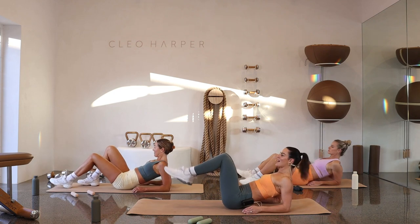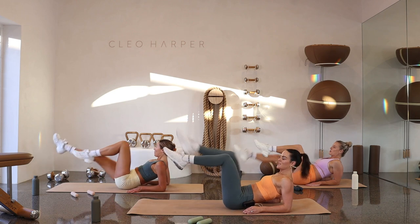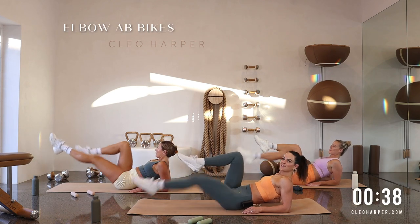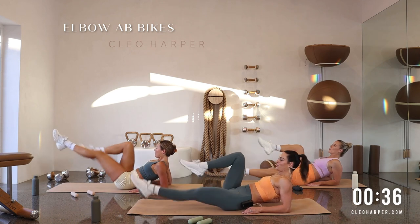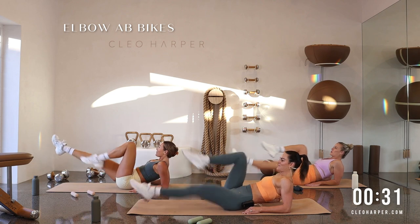Woo, chest is up. Knees are to sky, that's it. Get a little out of your comfort zone today, team. Let's challenge ourselves, that's what we're here for. That's when we start to make changes, okay? If it burns, that means you're doing it right. Let's go, team, let's pick up these ab bikes.